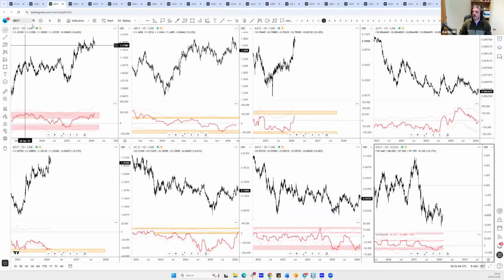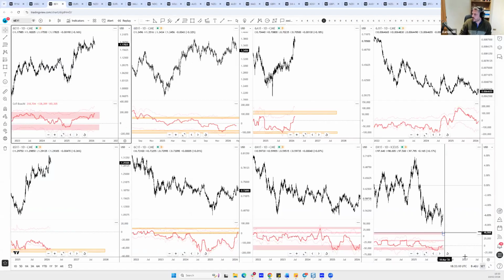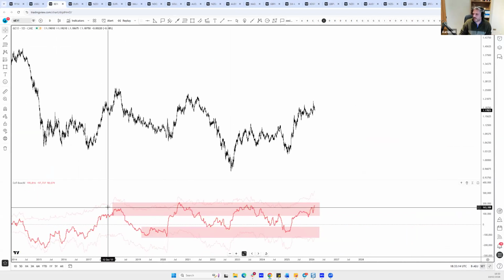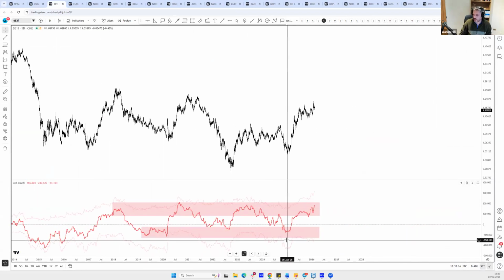And there we go. So with my TradingView package, I set up a number of different mathematical ways you can look for overstretched positioning with the futures data. I just tend to use my technical background and find oversold and overbought areas. So this is the Euro futures from the CME. Look, it's pretty simple to see where the overbought and oversold areas are.